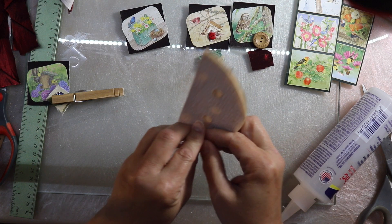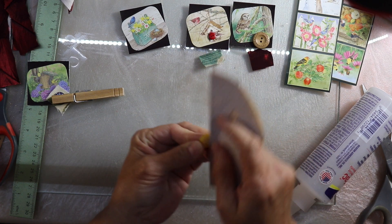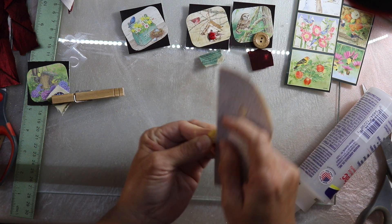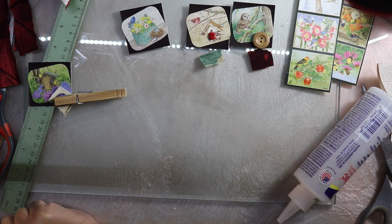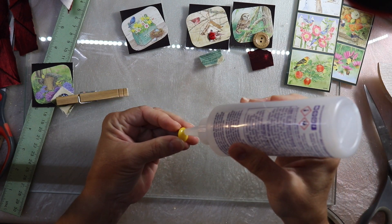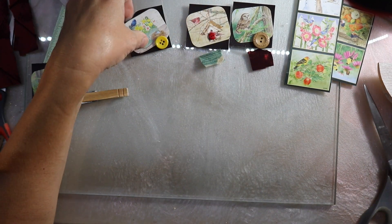Now I'm going to work with this yellow button, and since buttons are shiny I'm going to use my sandpaper and take a little bit of that shine off. That is the side I will glue down to the twinchy paper. I remove the shine to make it porous — it will grab and adhere much better if you do that.